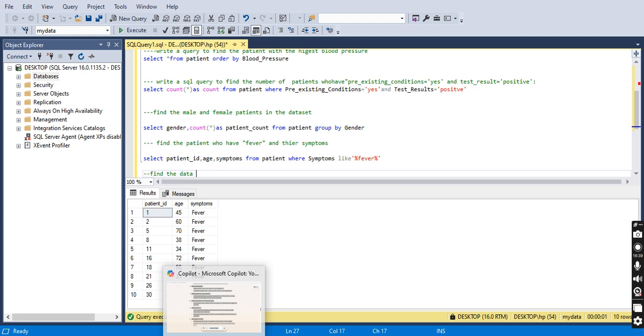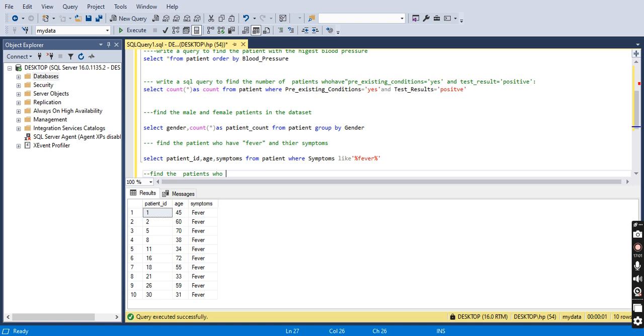Find the patients who were treated with both medication and surgery.